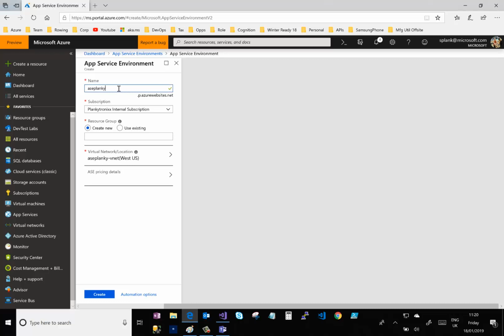Planky. So whereas before we were using the Microsoft infrastructure, the name of the application was 18 Jan 2019 demo.azurewebsites.net. There's always going to be the name of the application .azurewebsites.net.